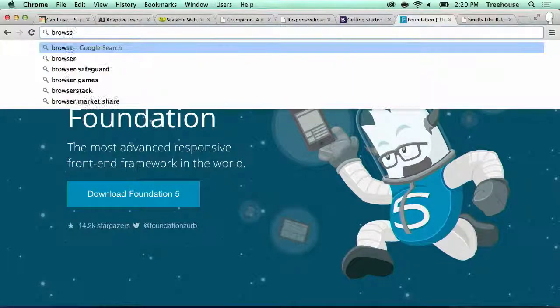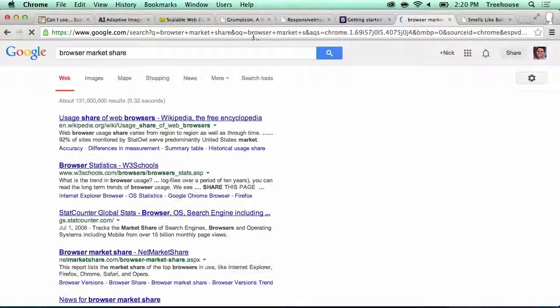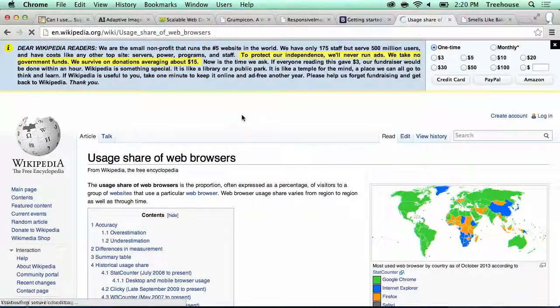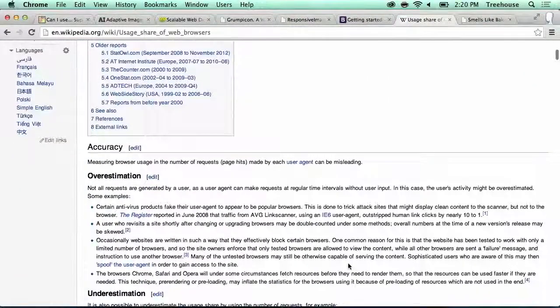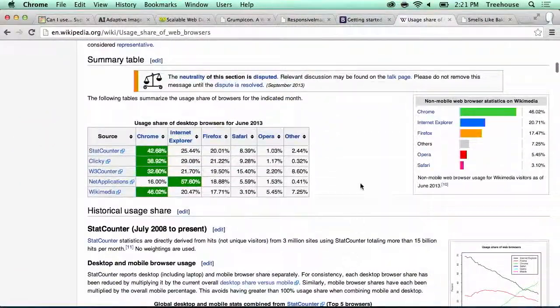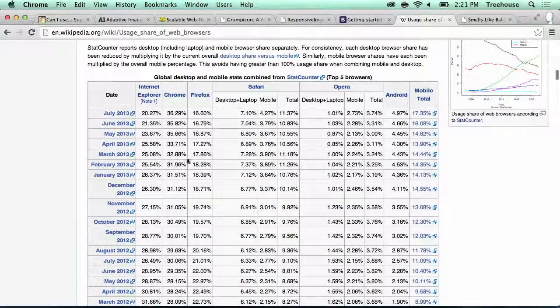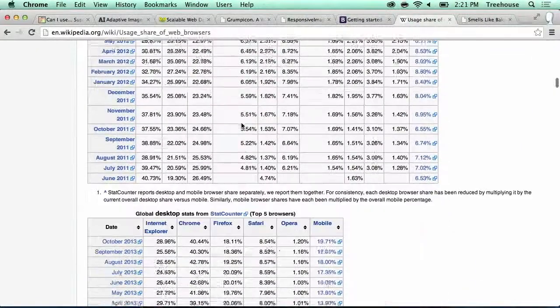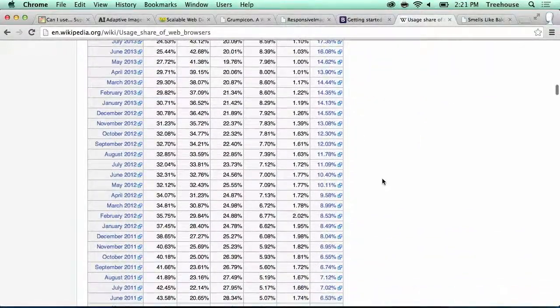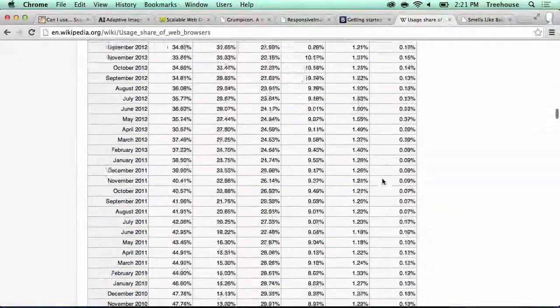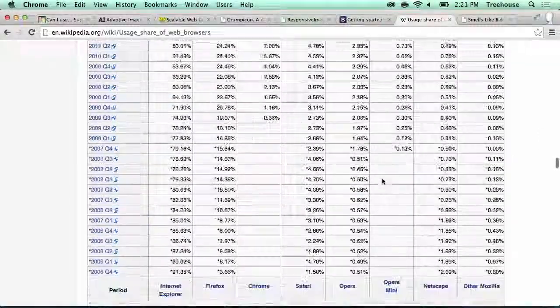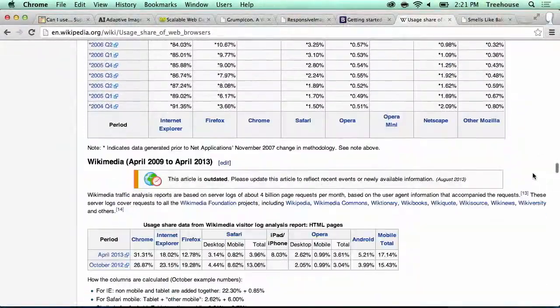So let's just go ahead and look up browser market share, because you can usually get a pretty good idea of some usage statistics here. So let's see. I'm actually looking for a particular version of IE. I'm not sure if this table offers that.